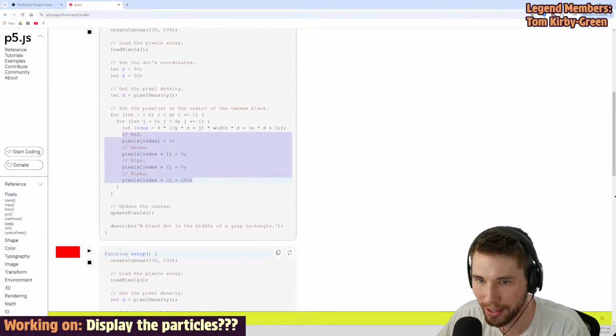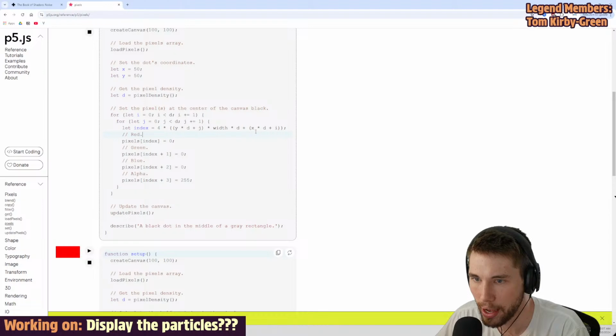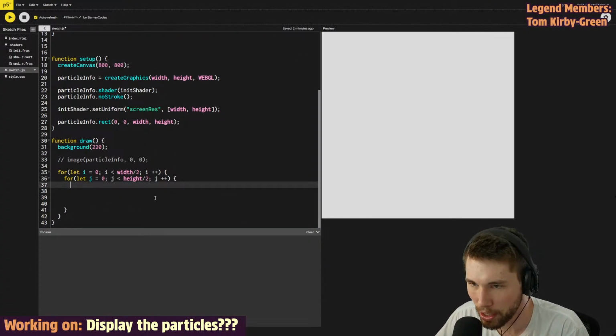So let's get access to the information first, so we can access the pixels. And we're going to have to do this horrible thing as well. Actually, I don't think that's too bad. Anyway, let's start figuring this out. I think I'm getting ahead of myself in what I'm looking at there. So we are looping through the first quarter of the image.